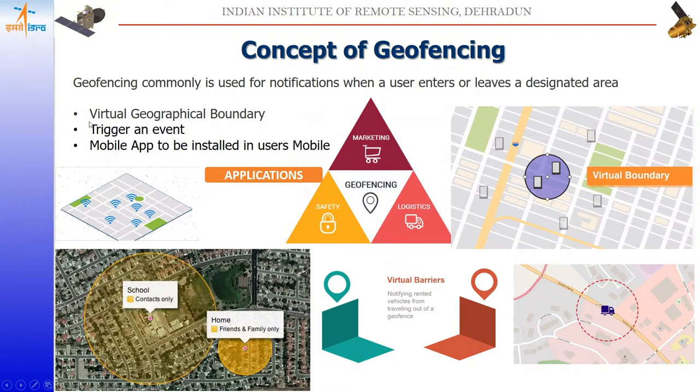So it creates a virtual spatial geographical boundary, and once a user enters that boundary, an event is triggered. What is the requirement basically? A mobile app. You need to create a mobile app to be installed on the user's mobile so that it will interact with that geofencing. We can have not only one fencing, but multiple fencing. I can have one fencing for school related information, for the home also. We can also track trucks, where they are moving, whether they are moving in a danger zone or a safe zone, whether they are on the designated path or not. All these things can be monitored with the help of the concept of geofencing.